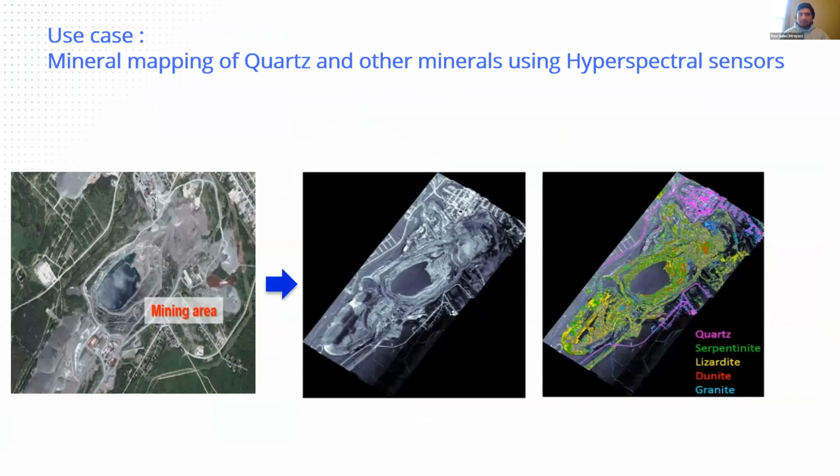This is one of the examples where you have an active mining site, but they have different pits and deposits. One of the pieces of information that they're usually looking for is how they can optimize their drilling and excavation operations to improve their bottom line for that particular year or meet production demand. It's very important to understand where they should target, where the abundance is. So this gives them a true understanding of what type of mineral they are really looking to target. They can classify in advance and optimize the drilling operations based on that.